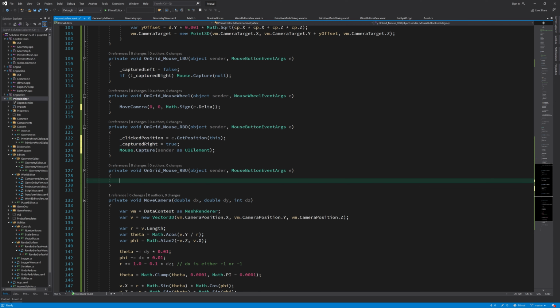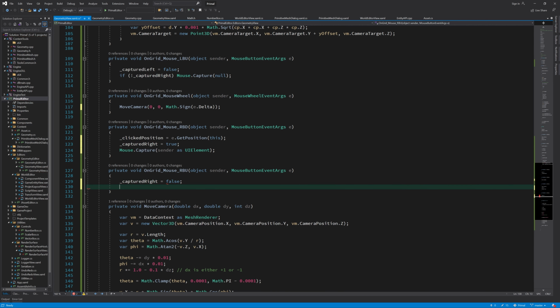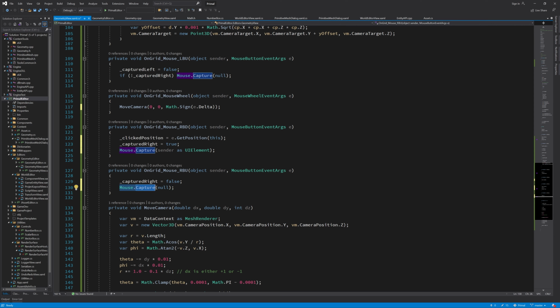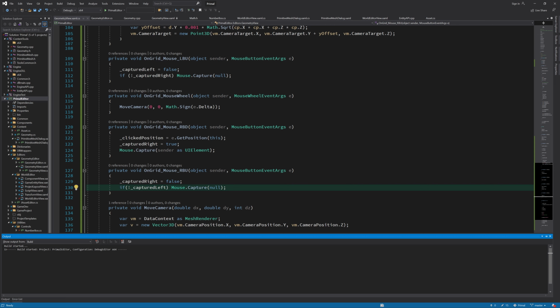So we only need to do the last one here, which is when the user releases the right mouse button. Again, we only release the capture if the left mouse button is not down. And if I did everything correctly, this is all we need to do to rotate the camera around the object.